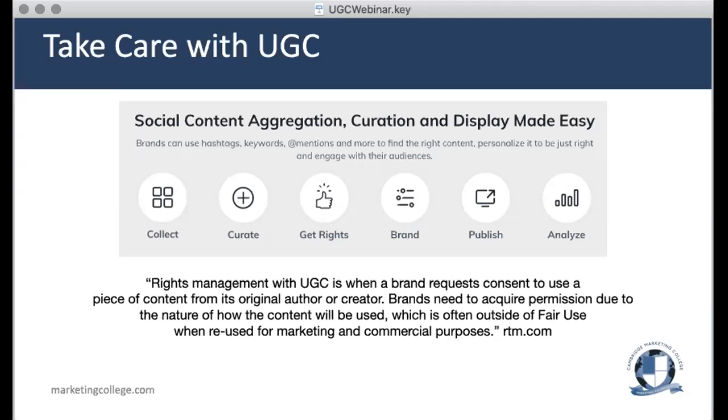Over and beyond just sharing a positive story, which is something different that I'll mention in a moment, this is for commercial gain. Then rights management law will say that you need to get permission. They're probably not going to give you the full IP rights to that imagery, but you do need to get permission, and you need that permission in writing. So it's an email, it's a confirmation on social media, you need to get that in writing. So you cannot just use, for commercial gain, somebody else's image. The challenge will be that if you do, and you think, oh, it won't really matter, they have the right to charge you what they feel is fair for the use of that image.